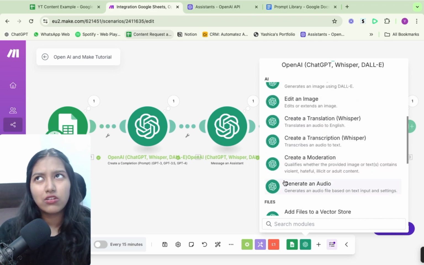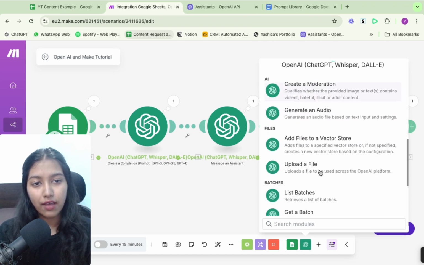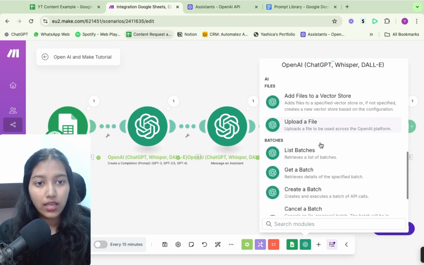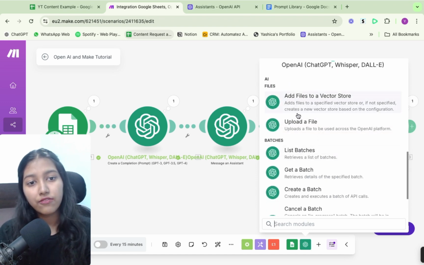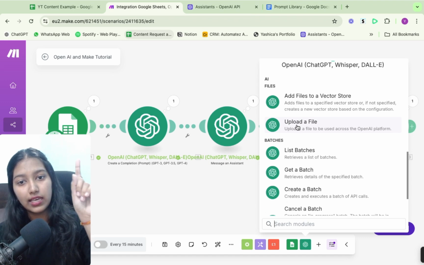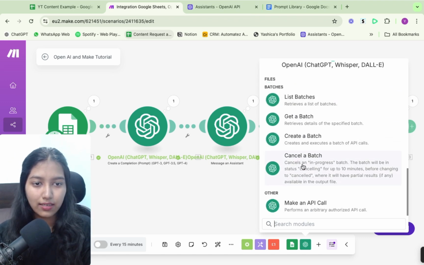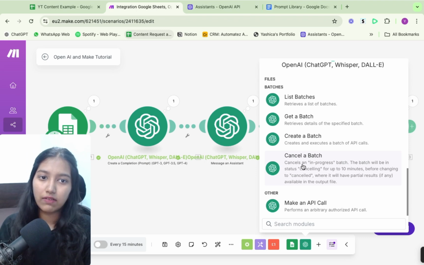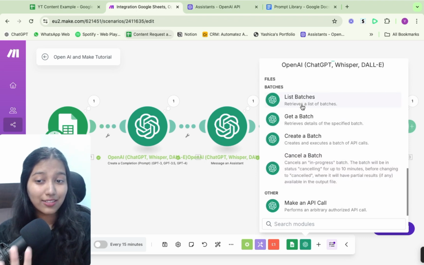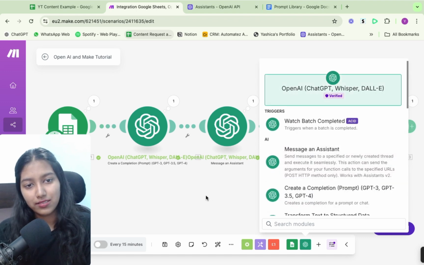One would generally not need this, but if you want it, I can have it in part 2 of the video. Then these modules I have covered in a video that I'm going to link here. Then list batches. This is not something that a normal person would need unless you're a developer. So again, if you want me to cover these, I can do it in part 3, not part 2, but just let me know in the comments below.